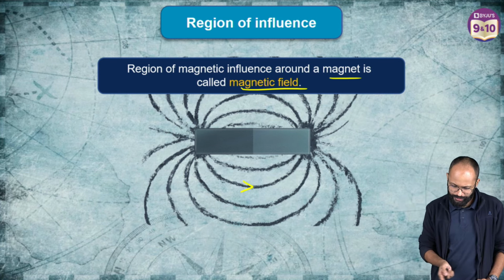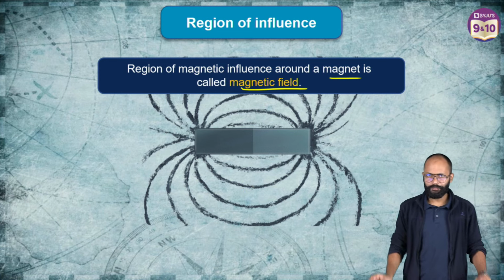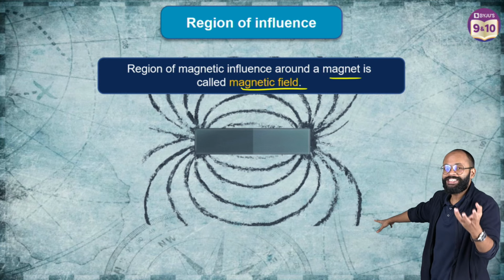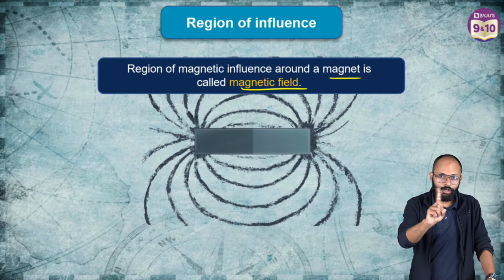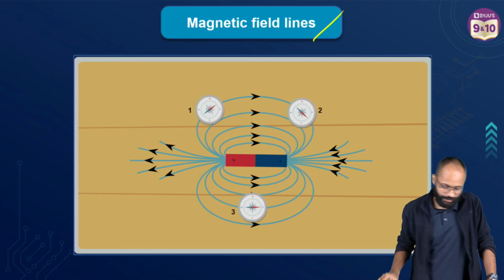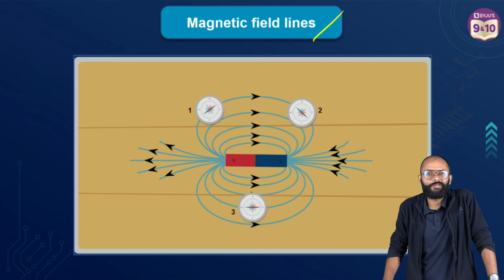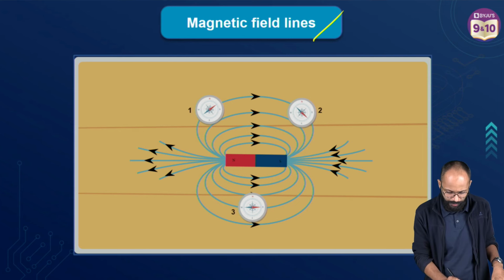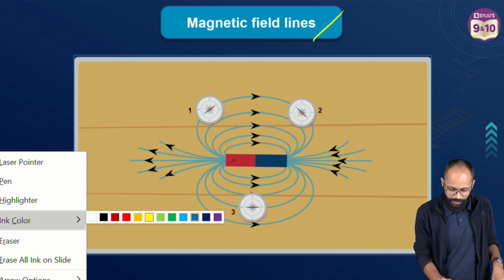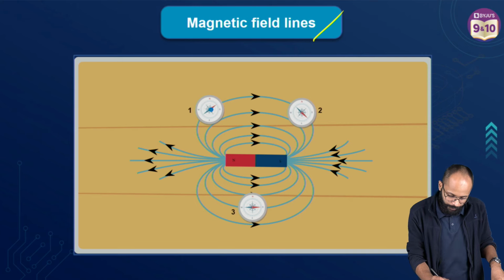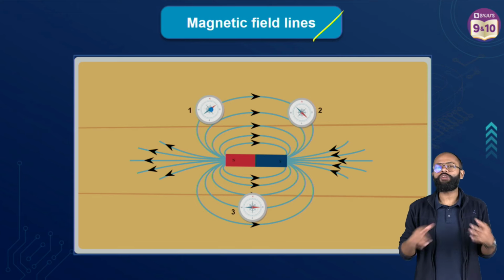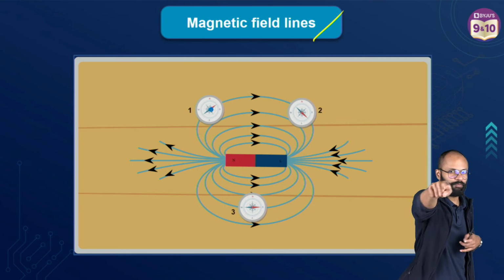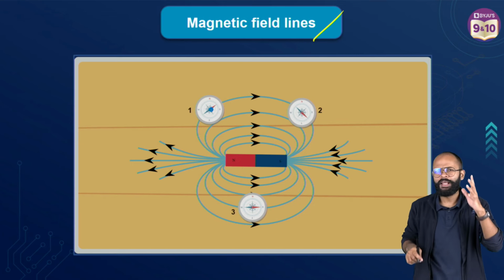I don't know. It's just a pattern, right? So this is giving you the visualization of the magnetic field, but not the direction. For direction, you have to go even more precise. You have to use the compass again. And think about it, compass is a brilliant thing here. If you put a compass over here, a compass always aligns itself in the direction of the magnetic field at that particular point.